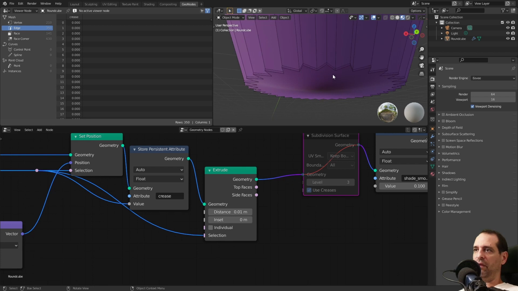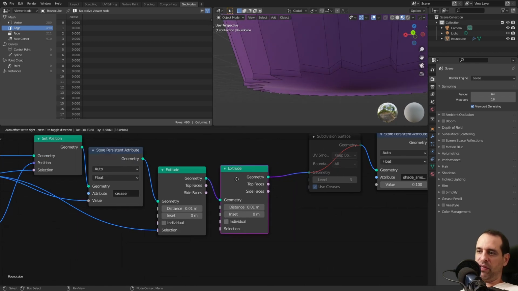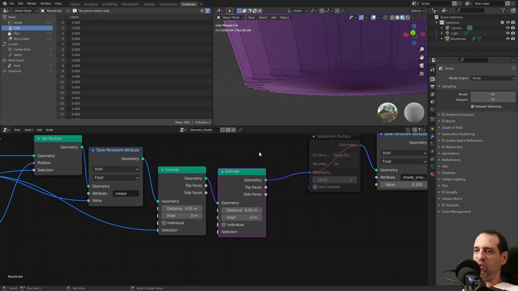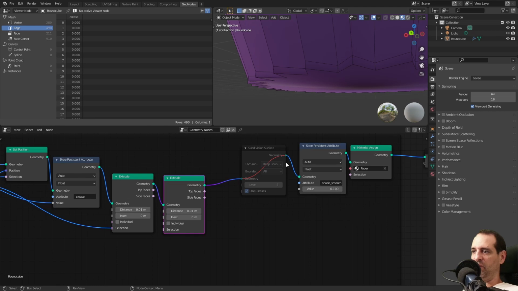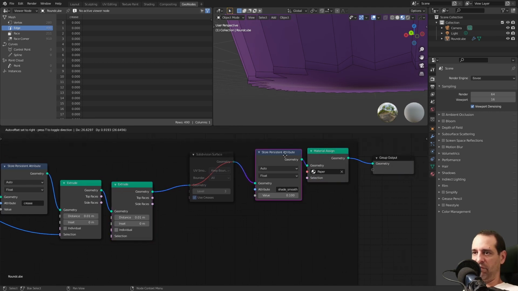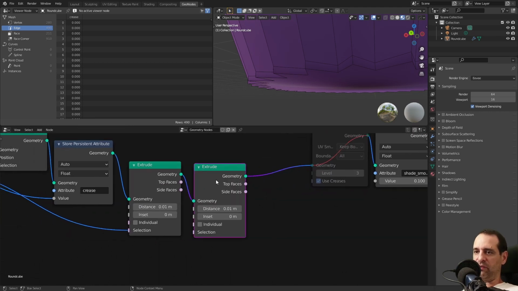So this is our supporting loop. We will eventually have a bevel node, and it will be easier, but we have to manage with what we have. So second extrude, we will use the extruded face here.